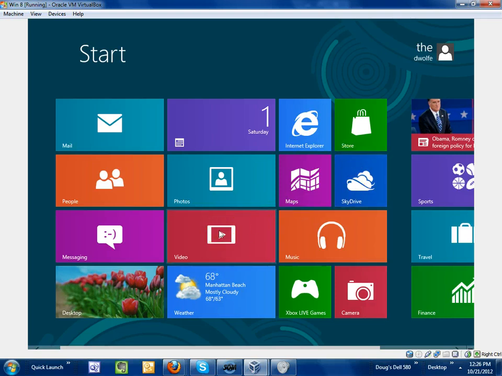So I hope this gives you a little tutorial on what's going to be going on with Windows 8. I'm not planning on, I might add it to one of my spare computers in the future, but certainly not be running it on one of my major computers probably for quite some time.